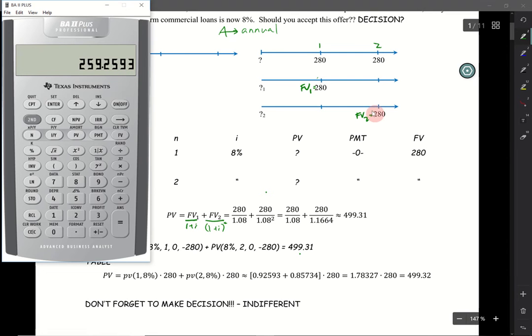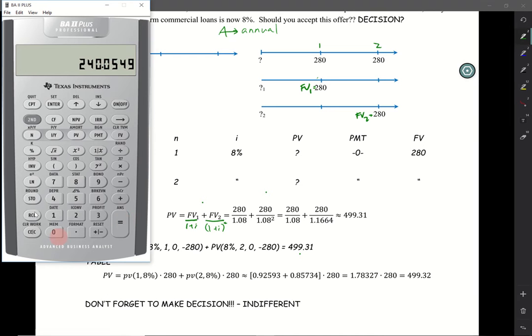Okay, so now I want to calculate this other half of it. And so all I have to do is basically go to the second exponent. And now the interest rate is the same, the future value is the same value. And so when I do compute PV, I get this other value. So again, it's a little bit less because why? Because it's a little bit further out, and so I'm dividing. So before I divided by 1.08, and then when you square 1.08, you get something larger. So you divide by something larger, and so the result is actually smaller. Okay, so I can do equal again.